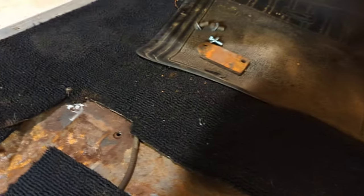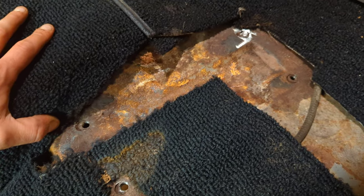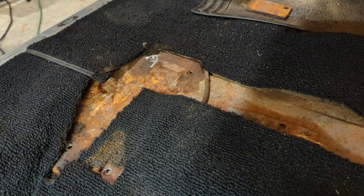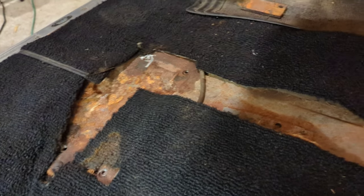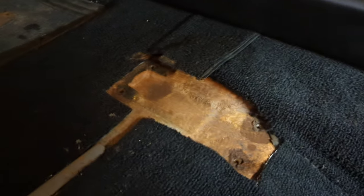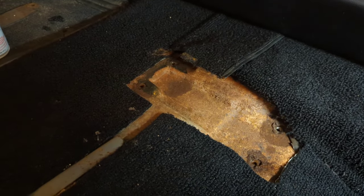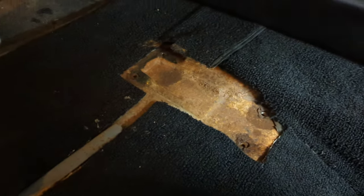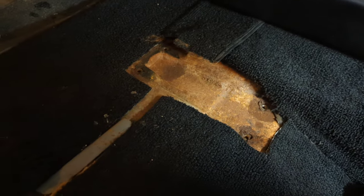I'm going to put 3 bolts in it. And I'm going to say, oh well, I can't get the 4th one in. That's just how it goes for me sometimes. And I'm just doing the best that I can do. So, real life scenario there. When I took it apart, it only had 4 in. So now it's going to have 7 in, which is a hell of a lot better than 4. So, I know I might get some shit for that from people, but, you know, putting some larger bolts in, 1 missing bolt, not the end of the world in my opinion, not a show car. Just your everyday Joe trying to make a car cool.